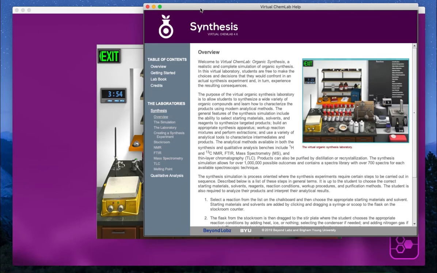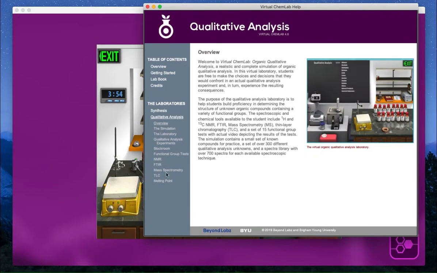For example, the solvent system that's being used for the TLC plates is discussed in here specifically. So when you first come across questions, this is a great resource to come to, searching for answers to those specific questions. You can see here on the side we have these different sections covering different specific parts of the synthesis lab bench, and then down here there's a whole other menu for the qualitative analysis lab bench.